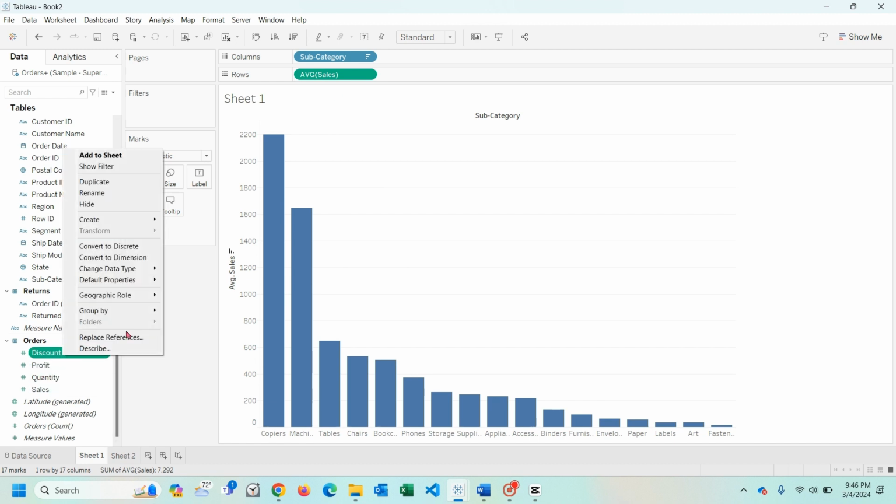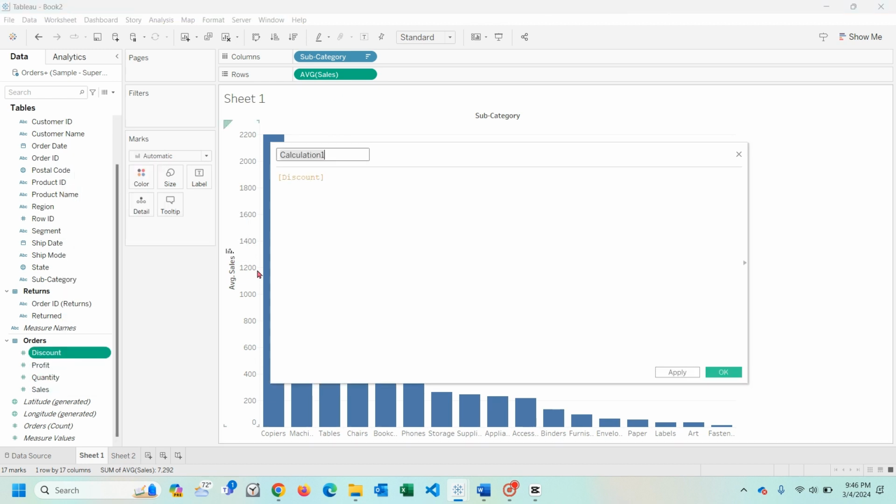You need to right click and create a calculated field. What is the formula for cost price? Let's rename it as cost price. We must have the column sales, and we want to subtract the profit from it.